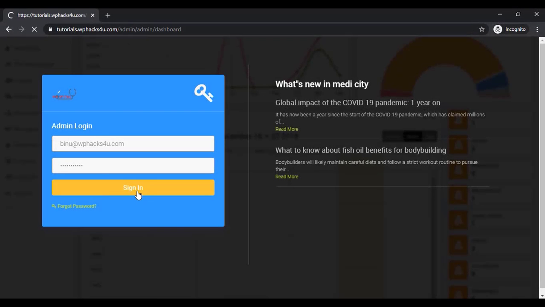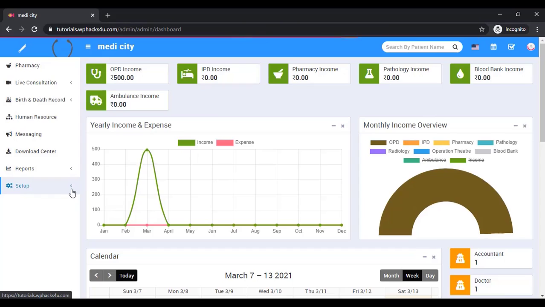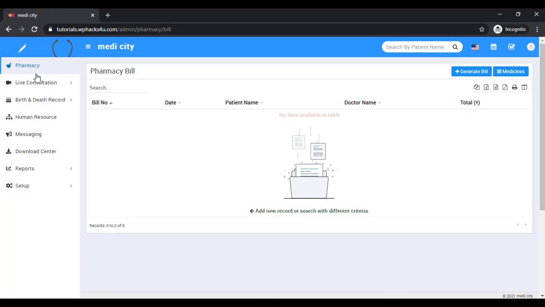Okay, once we finish that, just log in as a pharmacy user. This is the pharmacy window. Here the pharmacist can generate the bill.